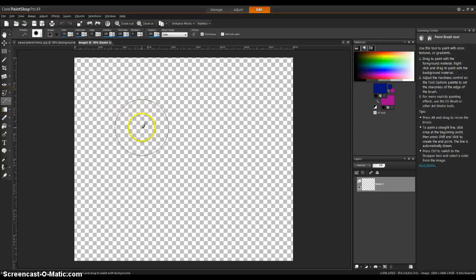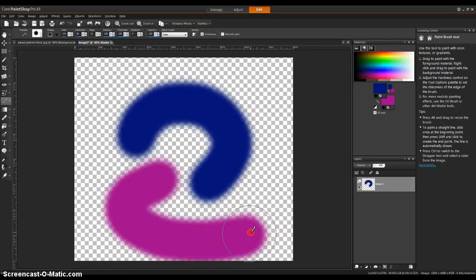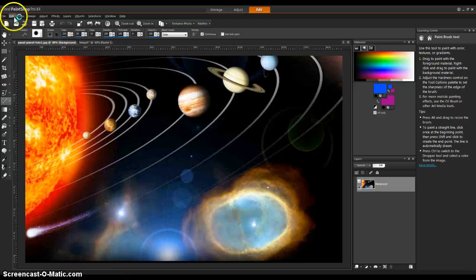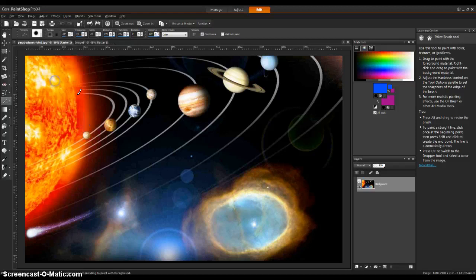This tool is called a paintbrush, as you can see. Pretty straightforward, though it does have some advanced features. For this, we are just going to use its basic features, and I'm going to show you guys how to work with layers. Let's draw some random colors. Just completely random. Then let's go up here and edit, copy. Let's go to our original image, go to edit again, and we're going to paste this as a new layer on top of the previous existing layer.